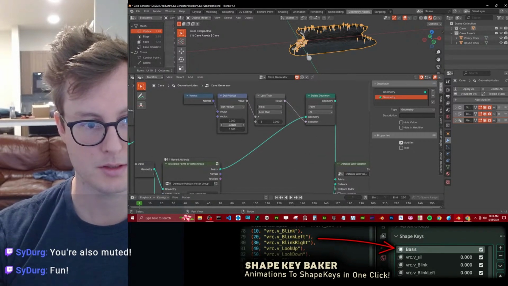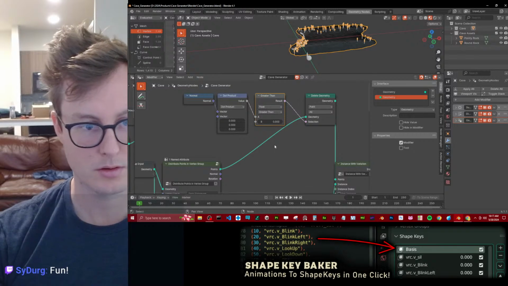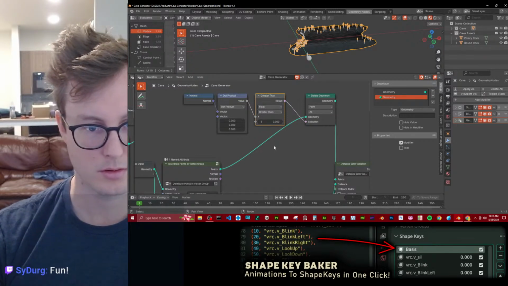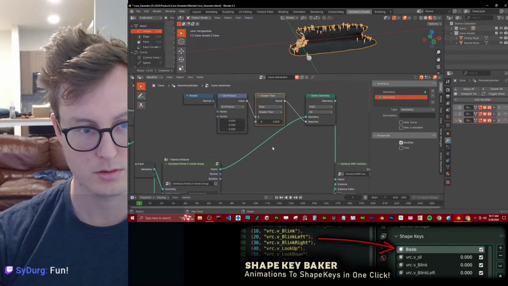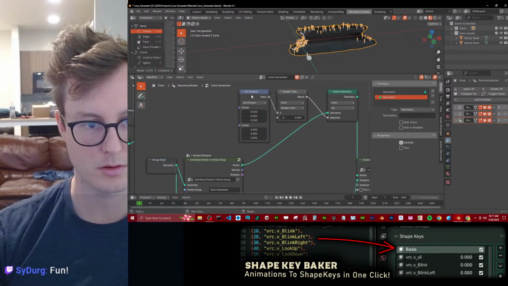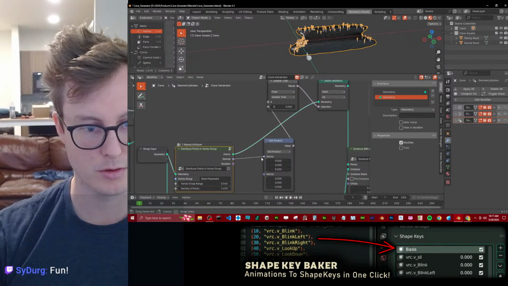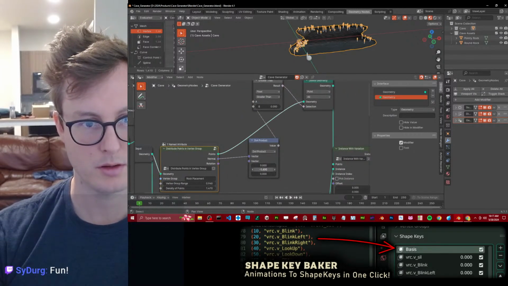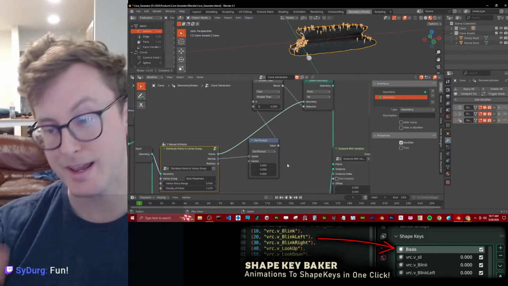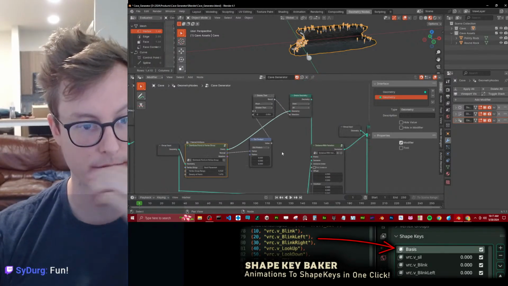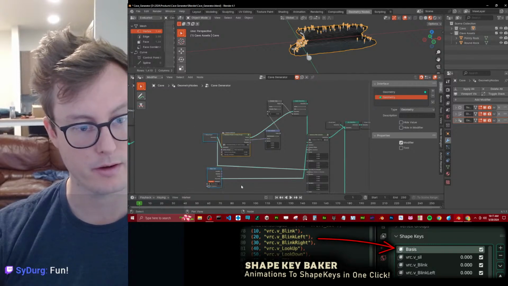I should be able to say greater than. I guess we want this normal here. Yes. Okay, perfect. Now we can paint and constrain onto a surface. Very cool.